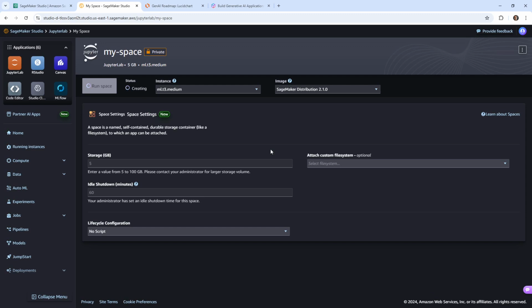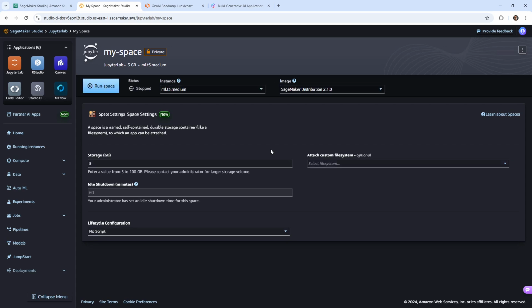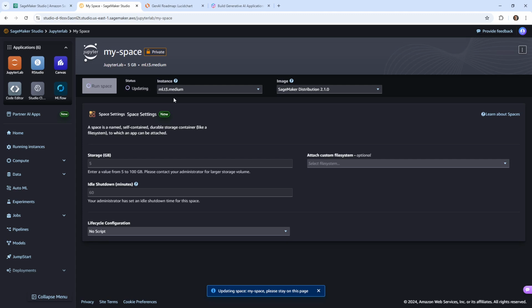This is an ml.t3.medium. I believe it costs a nickel an hour. So if you can't afford a nickel, don't run this. You could also use Amazon Bedrock locally. It's just an API, so you could forgo this cost if you want. But again, I always try to use cloud IDEs, and I'm trying to use the one that is specific to the provider. So if you want to use Gitpod or GitHub Codespaces on your free credits, you absolutely can. But I'm running it here today, so just choose whichever notebook you want to utilize.